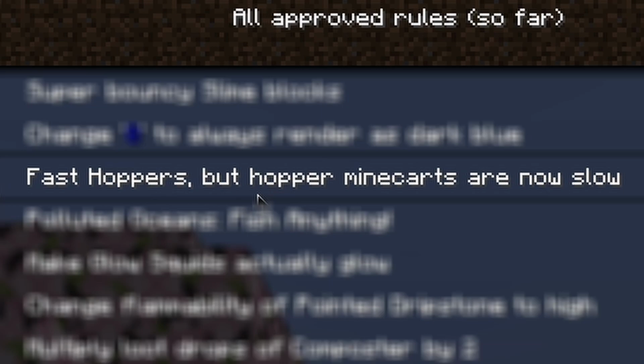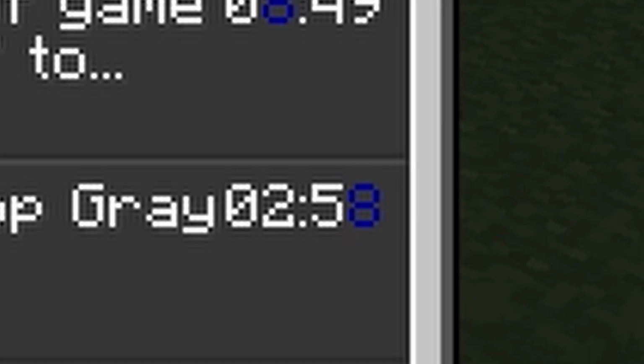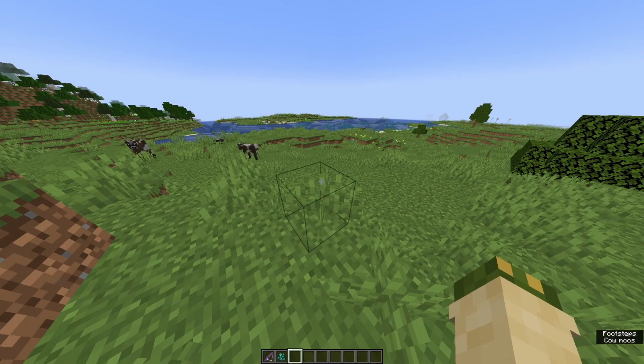Fast hoppers, but hopper minecarts are slow. Okay, let's just quickly get a hopper. Okay, that's fast. Oh, so it tells how much time until it's getting accepted, okay. Okay, glow squids glow. Let's just quickly get a glow squid. Let's see if they actually glow now.